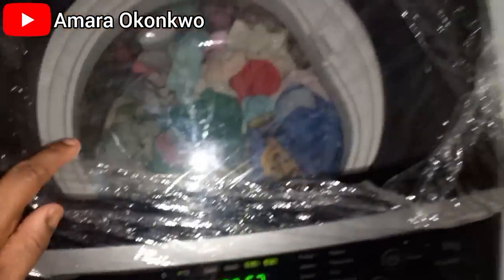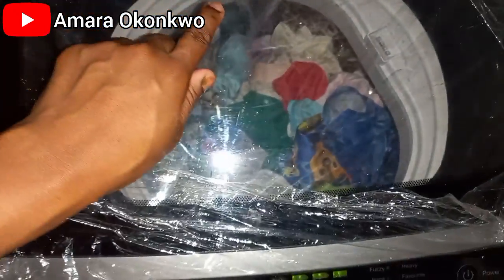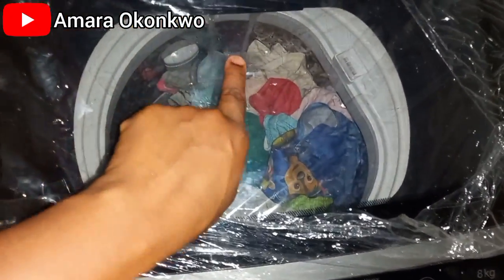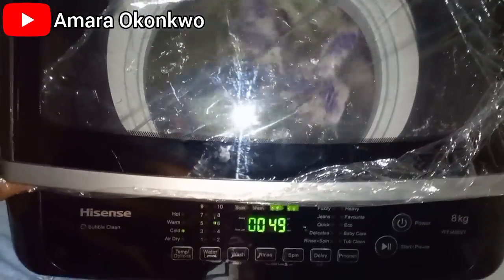But I just remembered I've not put on my water. Once it has picked the water level and everything, the water will start coming through that detergent box. Once it gets to the water level that it has picked, it will then start washing. So it has started washing.